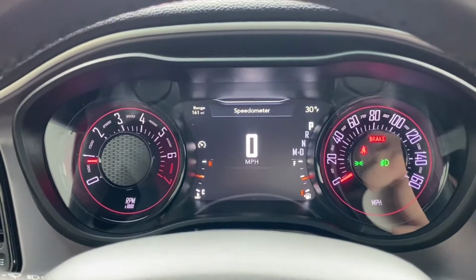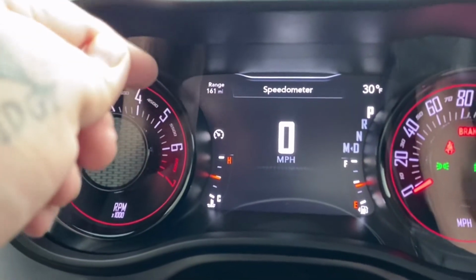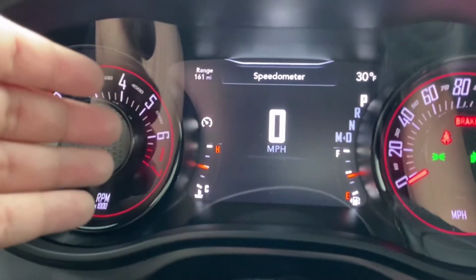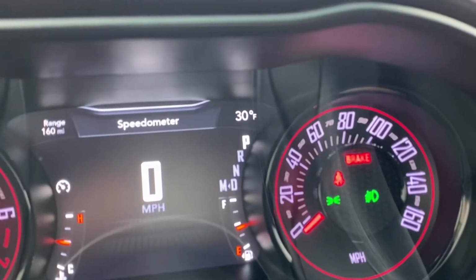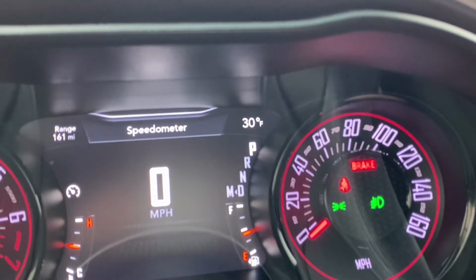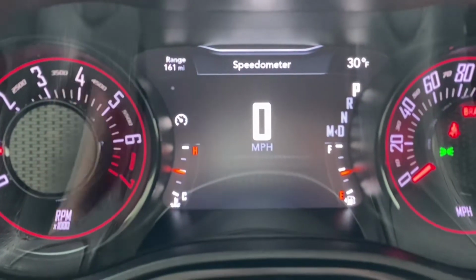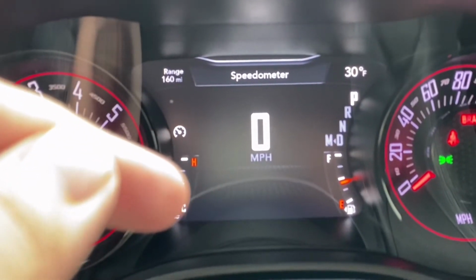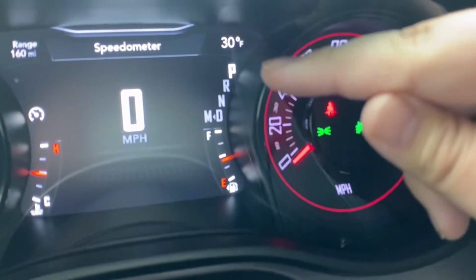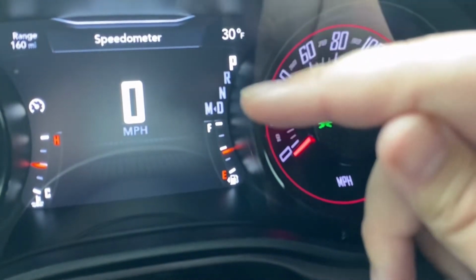All right, so I figured that we can go ahead and start off with the gauge cluster. Now, starting up here in the top corner right here, I do have the range. I like to have that just so I can have a general idea of how far I have before I need to get more gas. And up here in the top right corner, I do have it set to the temperature. Just a good thing to look at sometimes so you can see how hot or how cold it is outside. I do like to run with the speed right here. It's just really easy to look and glance at. And I do not have the miles down here just because it could be a little heartbreaking seeing those add up sometimes. Then right over here, I do like to have the full layout of the gears. I know some people like to just have the current gear, but I like the way this fills up the space a little bit more.